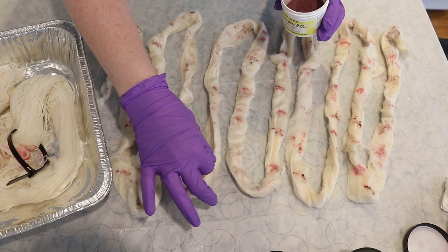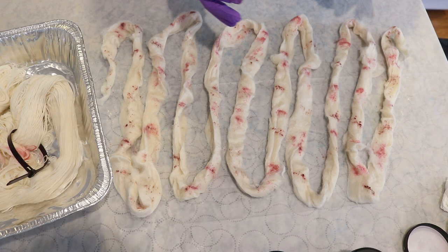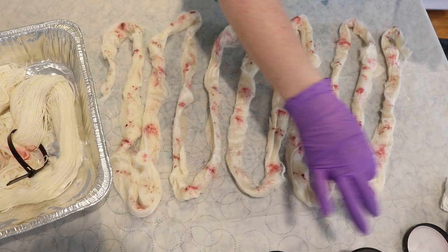The difference between what I'm doing here and what I did the first time I tried to speckle on roving — where I used citric acid and tried to go really fine — is that here we're going to have small patches of color that will blend out and bring a lot of dimension into our fiber.